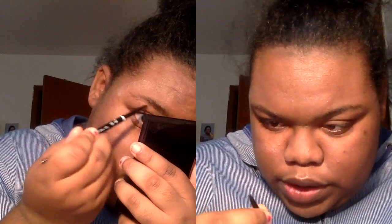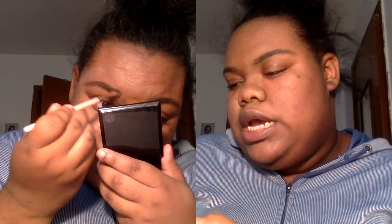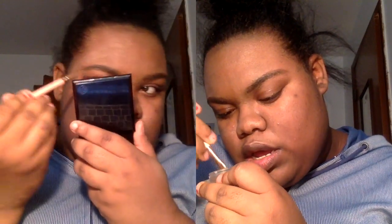Okay, so I already put on my Clean & Clear moisturizer, one of the white squeezy tubes. I don't have it with me, but it's in my bathroom. I put moisturizer on, now I'm going to do a primer. Today I'm going to be using the Milani Light Face Primer. For my eyebrows, I'm going to use the NYX Brow Pencil in Espresso. Then I'm going to take my NYX Tame and Frame Tinted Brow Pomade in the shade Brunette. I'm going to lightly use this over my brow pencil. To clean them up, I'm going to use my Maybelline Fit Me Concealer in this shade.